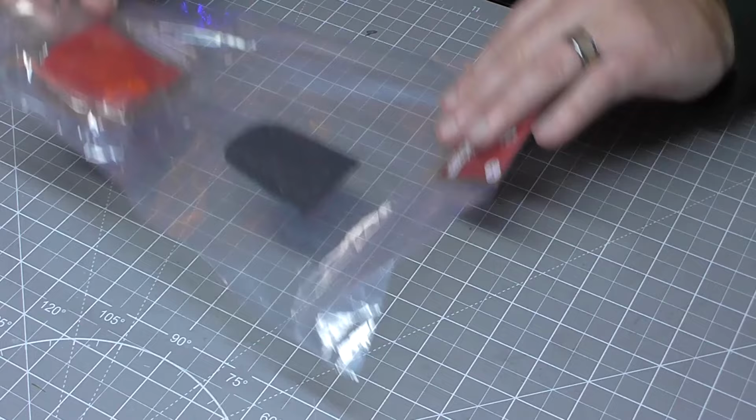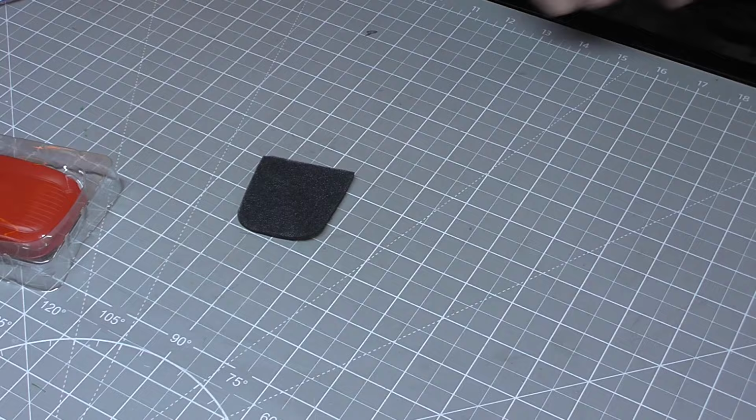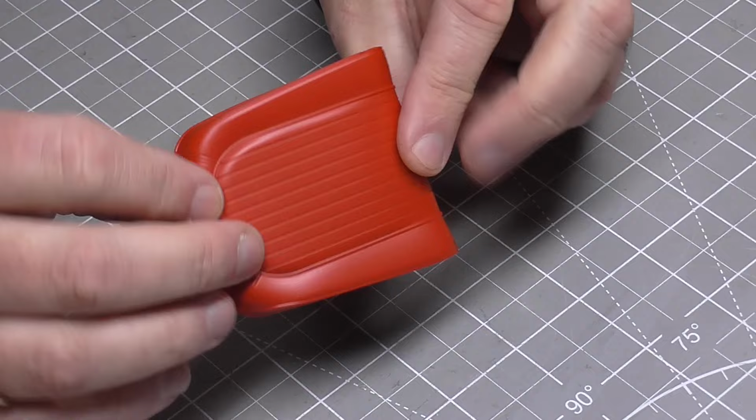In stage 64, we're going to be starting the backrest. And you can see, mirroring what we've just done, that we're in for an easy stage again. Take your time on this. You want to get your foam. You want to put this under here like this. I'm sorry, I can't help having a laugh. But there you go. That's all there is to do in that stage.